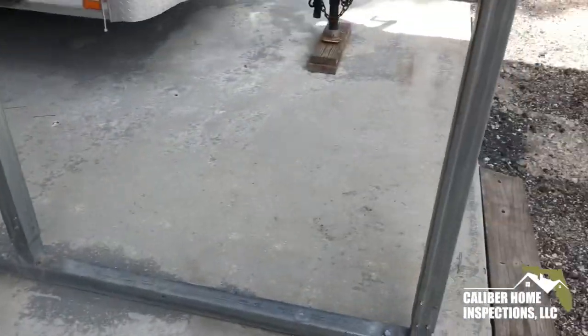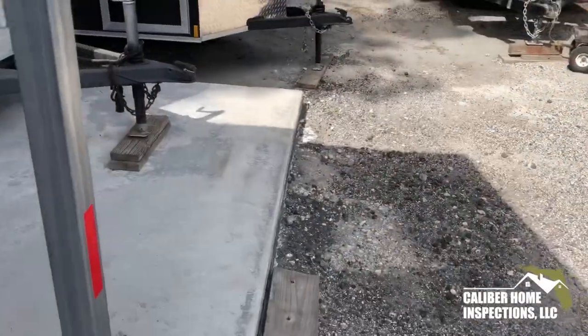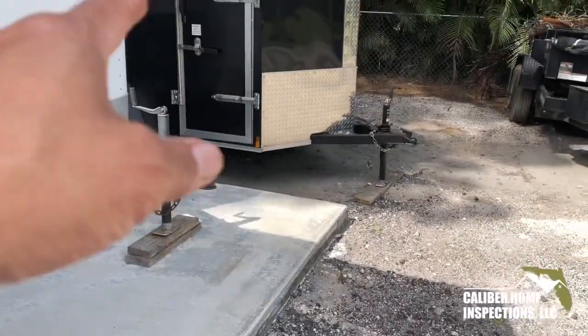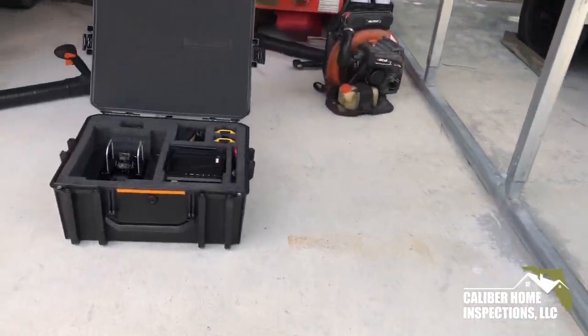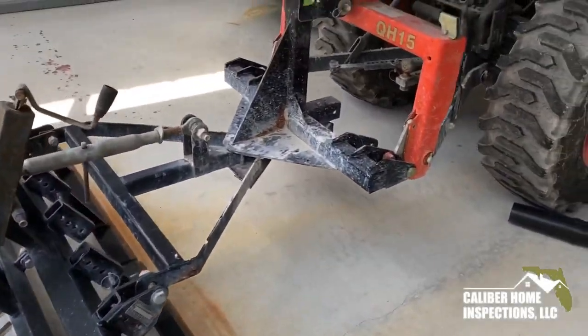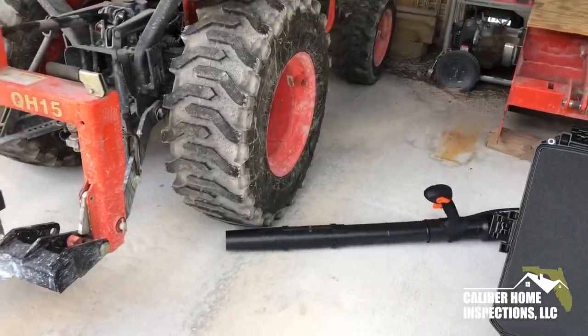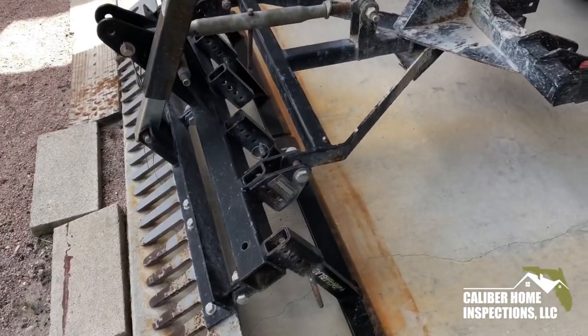We're gonna do a little bit of an obstacle course thing here. We're obviously in my yard here. I'm gonna go over a couple of things. I'm gonna go under those trailers and see how it performs. We're gonna do a simulation of a crawl space, maybe go under a couple of things and see how it works out. All right, let's get it going.